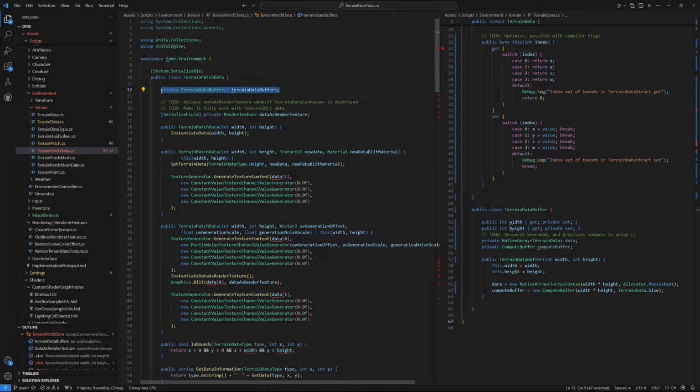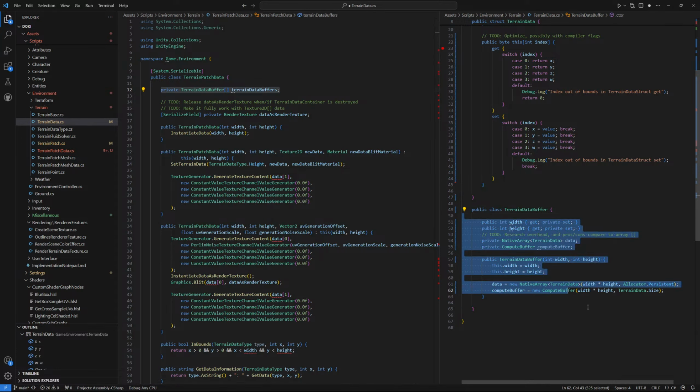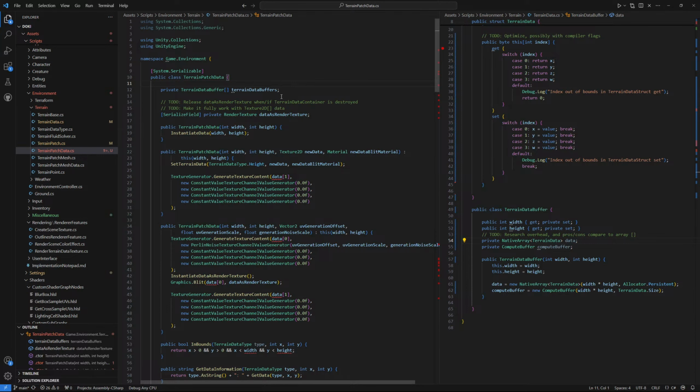Yes, we instantiate this one at game startup. Then we leave it as is. These values are going to change from almost never to very often. And we're going to have separate threads going into this and changing it. But yeah, definitely need to research this so I can choose native array or array with good confidence. Okay, so let's see. Terrain data buffer. Render texture. We don't need render texture anymore.